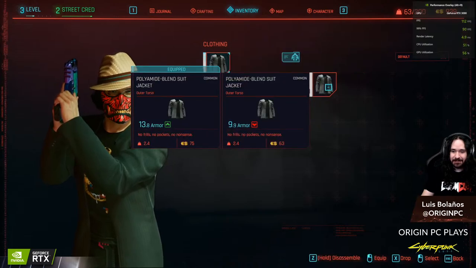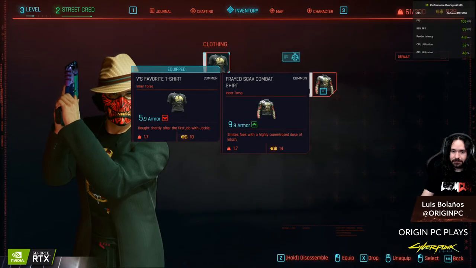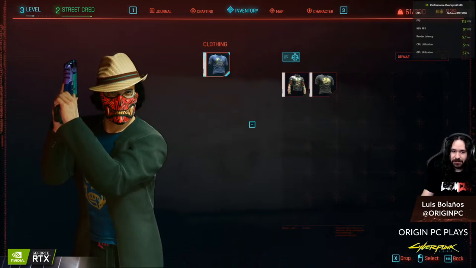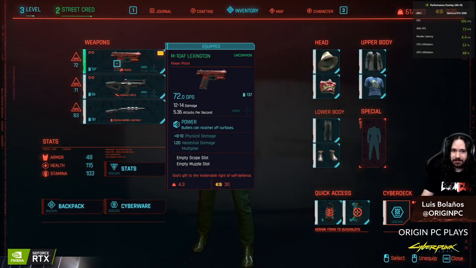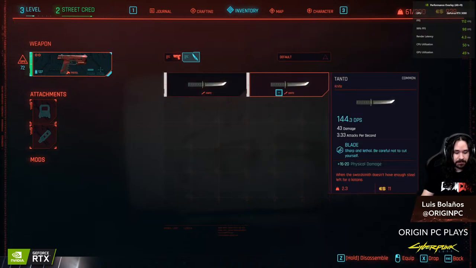Let's delete that. Or have to assemble. Bro, the shirt has more armor. I like that shirt too. Oh well. Anything else I got? I did get melee weapons. Oh, that one, that's crazy damage. Put that away.